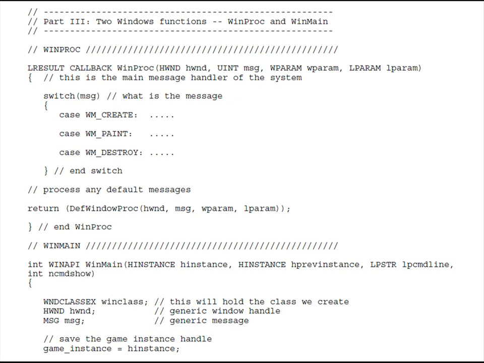For some reason, this one's down here, but anyway, WinMain is called first, and it returns WINAPI. So it returns an int, but WinMain is a WINAPI variable. That's a callback, I guess. I'm not sure. WinProc is a callback variable type called CALLBACK, and LRESULT. See, this is stuff you look up, or Lamont will explain it.